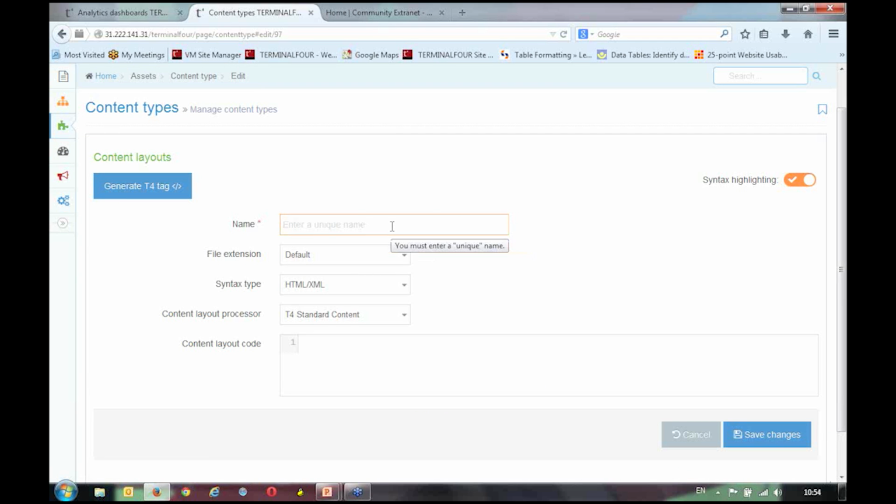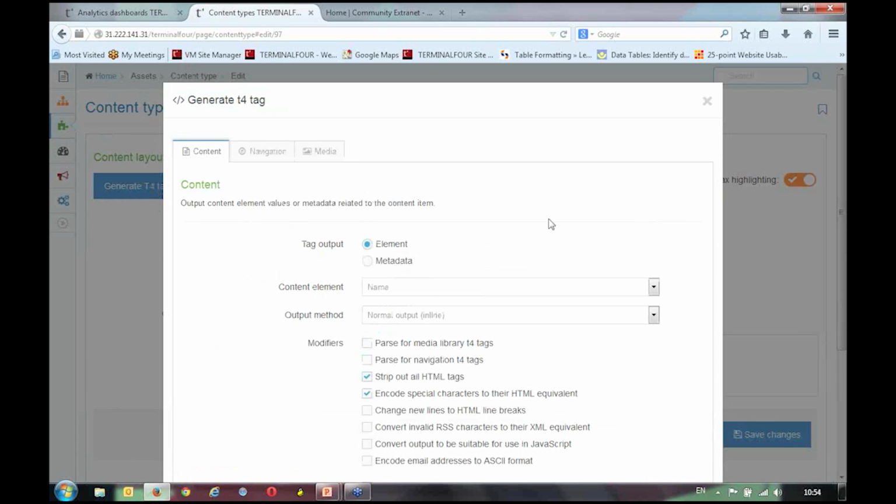Well, let's create a new layout using that green create button, and we'll give it a name. I'm going to go with the text/HTML that I have associated in my channel. So if I go for that as my content layout name, text/HTML, you have the option here for your syntax highlighting. It's automatically enabled. And we have the syntax type is set to HTML, XML by default. And in here, this is where you would start typing out your content layout code. Now, my content layout code, just for demonstrations, I'm going to create 2 tags, one to output my heading and one to output the main body. And then once I have those done, we can put in then an anchor as well at the top.